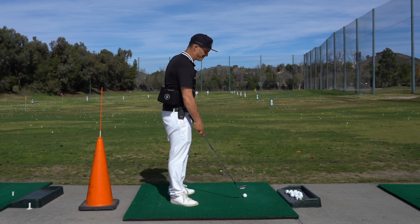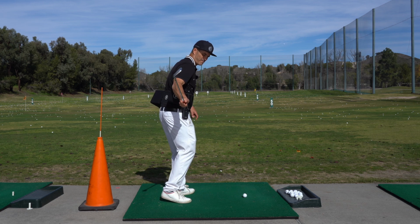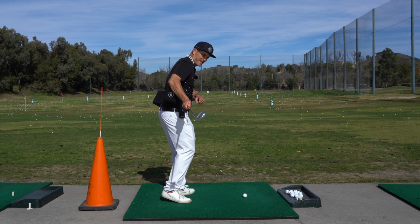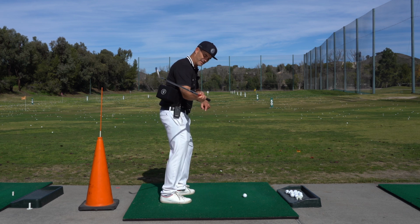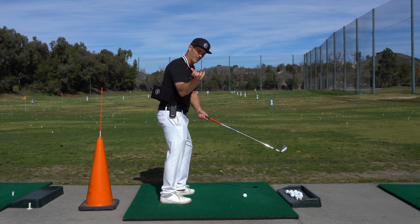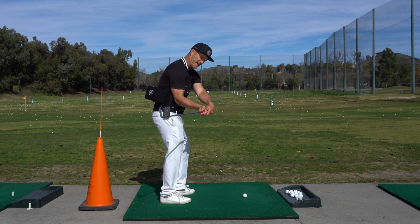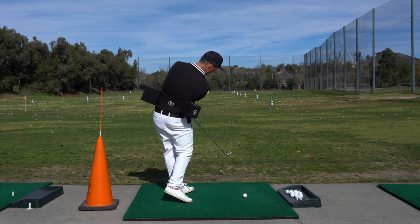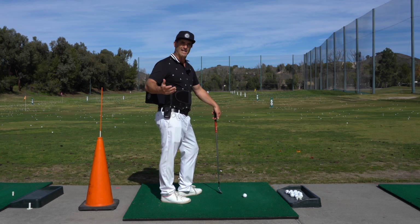If you look at Jim Furyk, his arm goes out, it goes behind him. His arm is more internal, and that face is where? Very square. If his arm went in front here, external, this being external, this being internal, that face would be wide open. So he'd need to have some added flexion in order to square that up without slowing down. So understand that people are gonna react to the face.